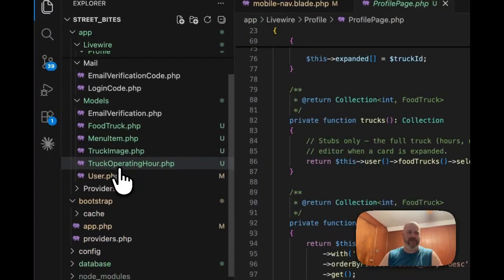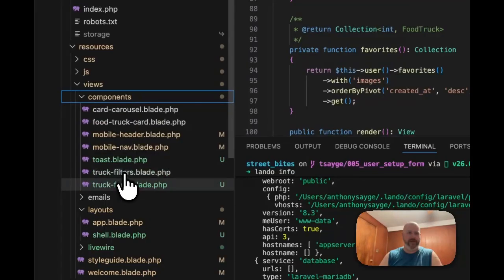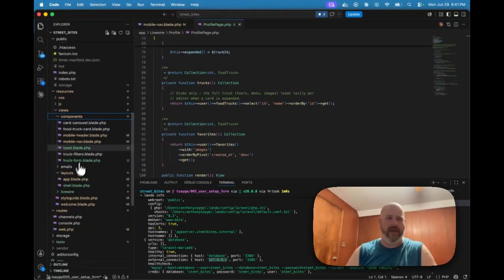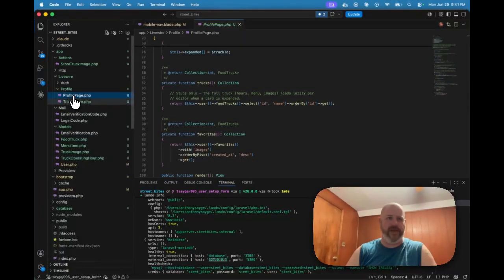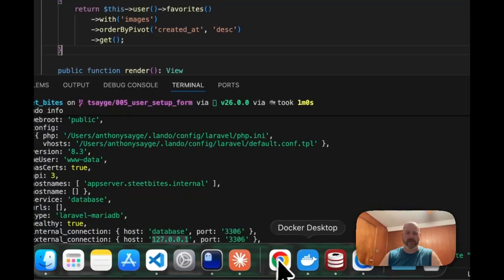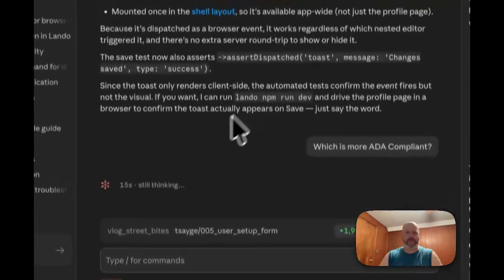Or it's not driven by Livewire profile, it's driven by the full page component. And then Livewire houses the pieces that are working with Livewire. Am I talking correctly? Does any of that make sense, Claude?